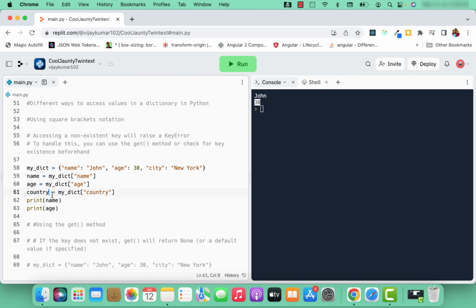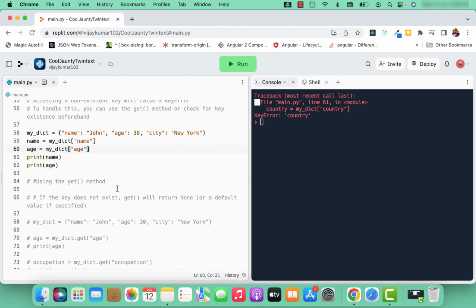Let's see what happens. If you see here, since the country key is not available, it will give me a key error. Okay, so in order to tackle this problem, we have another thing, that is using a get method.